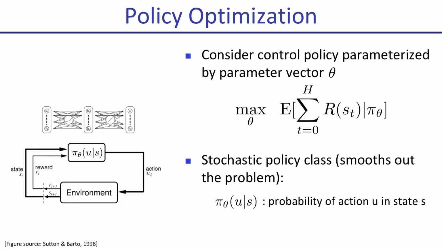Because what are we trying to do here? We're trying to find a policy that maximizes the expected sum of rewards. If we have a deterministic policy, let's say in a grid world, changing an action is a big change. Changing the action in a state can have a very significant change on the outcome. It's not a very smooth thing to do. But once we have a distribution over actions in every state, we can slightly shift the distribution, and that will only slightly shift the expected sum of rewards. And so thanks to having a stochastic policy, we have a smooth optimization problem, and now we can maybe apply some kind of gradient descent on this optimization problem to find a good, at least local, optimum.